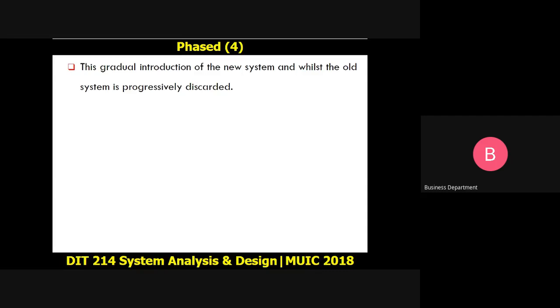And through that, you find at the end of the day, you are able to replace the old system in a very fast manner. So you are taking a component, replacing this component with a new component. Then after some time, maybe some period, you take another old component, remove it from the system, and replace that component with a new component. And that keeps on happening until you now have a completely new system from the old system.